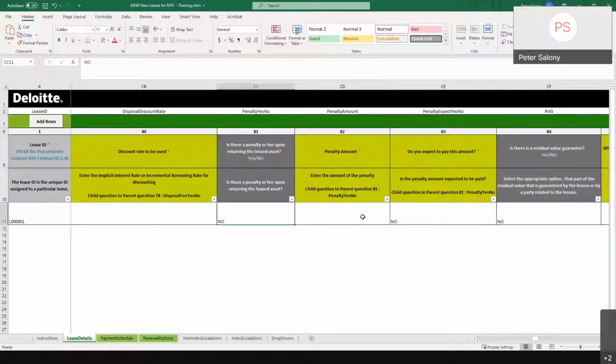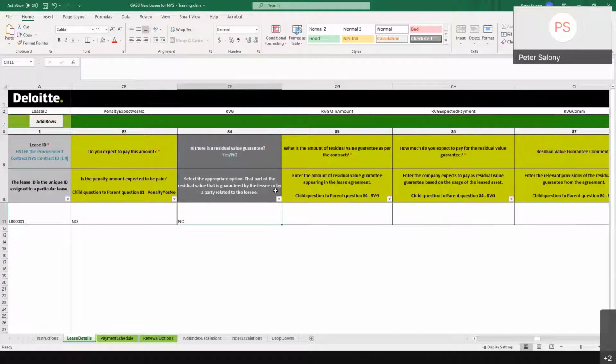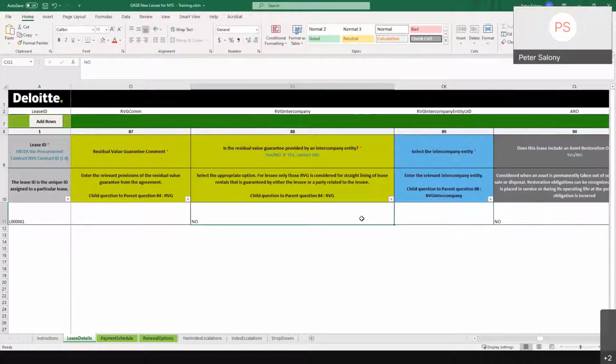Is there a penalty or fee upon returning the leased asset? Yes, no. Answer the following two questions. Is there a residual value guarantee? Yes, no, and answer the following 4 to 5 questions.